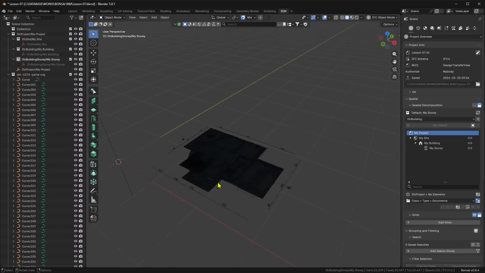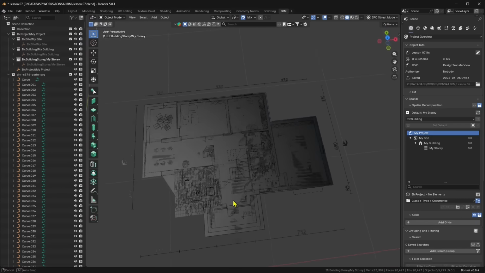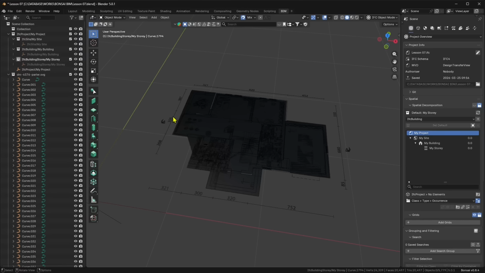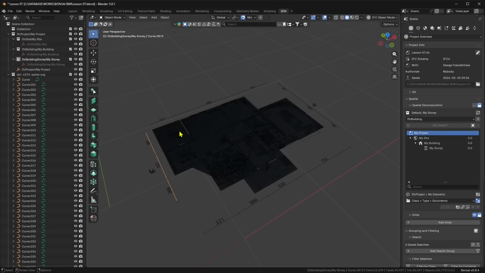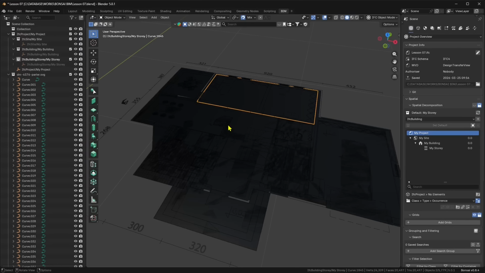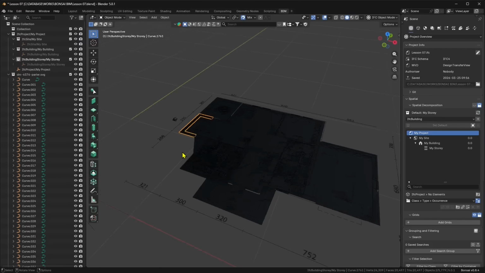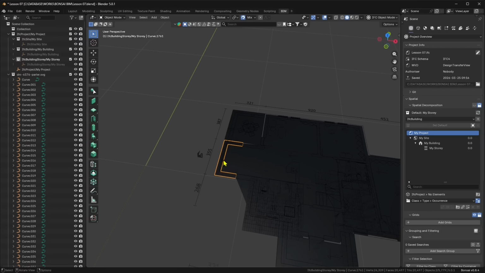Since this is graphics, not intended specifically for architecture, we probably need to resize and rescale it, just like we did with the image. Now everything is kind of black and dark because this is fill. Everything was filled up. Like in vector graphics, you have the stroke and then the fill inside. So we can remove the fill. I'm going to show you how to do that, but you should know it if you already know Blender. And if you don't know Blender, just check the Blender video course.